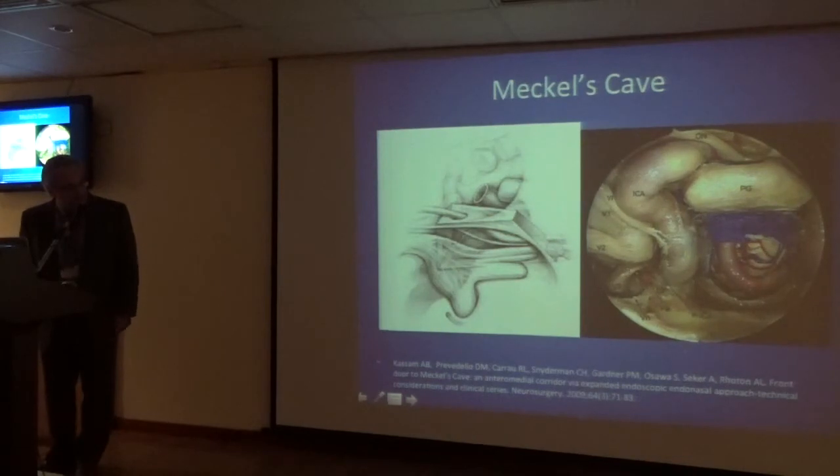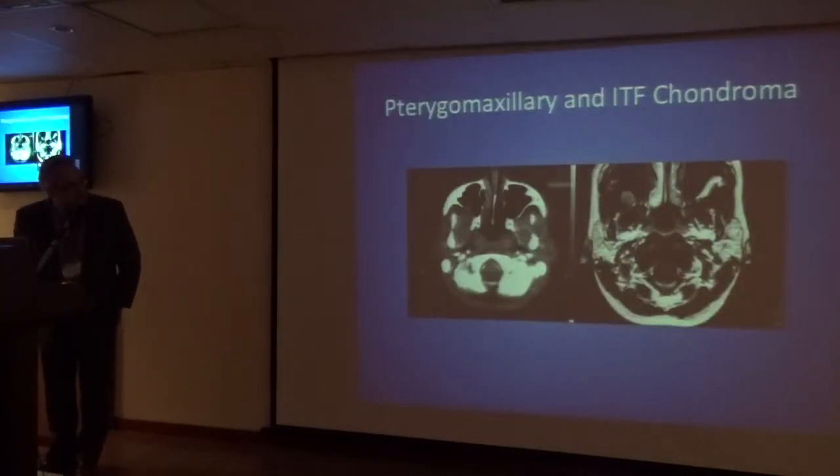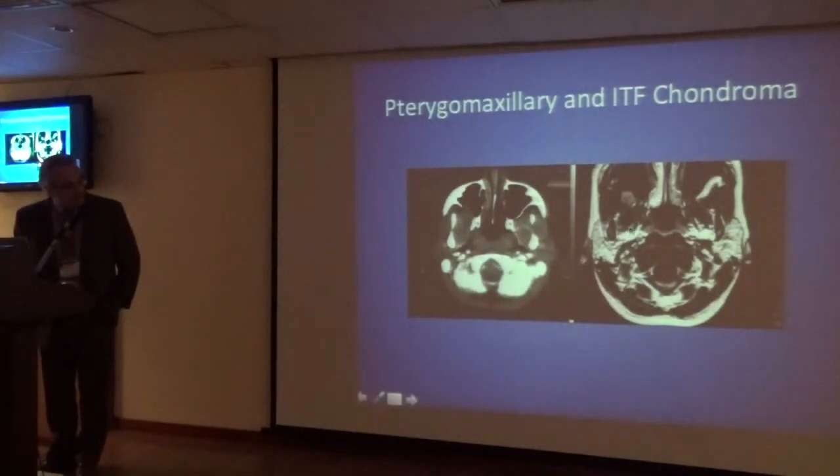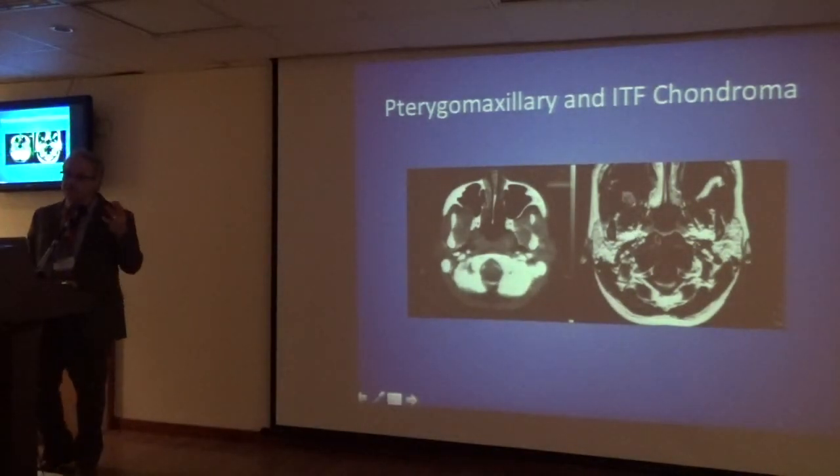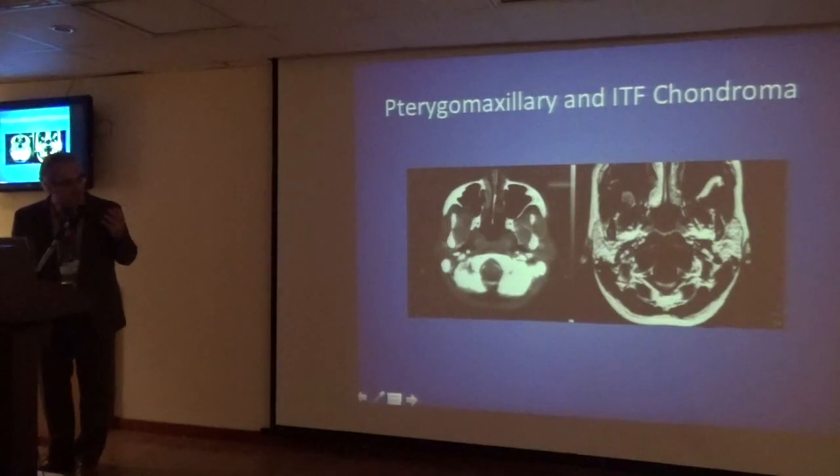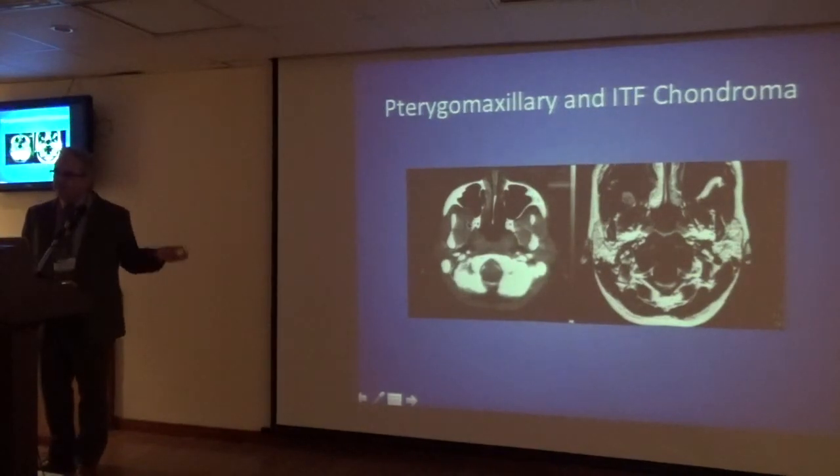And this is just a nice view of that area, looking at the various nerves. You go V3, V2, and so forth, where the base of the pterygoid plate has been removed, and you see the entire extent of the different portions of the carotid artery. The chordomas and all that, it's important clinically to understand this, because that's where you might find small structures like this. This is a chondroma in the pterygomaxillary temporal fossa, easy to take care of, transmaxillary.